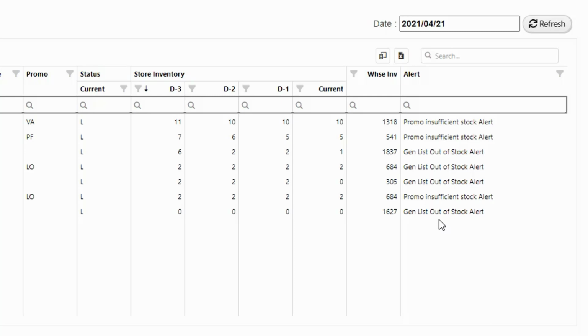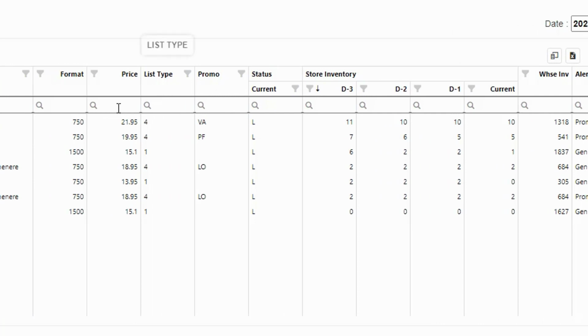Now, the alerts that you see here are also made available to you on your dashboard view if you have selected the widget manager for alerts. Now, in addition to that, if you find that your alert section is quite long, you have the ability to modify the data that you're seeing by selecting various filters in the background or by using the magnifying glass as an option.